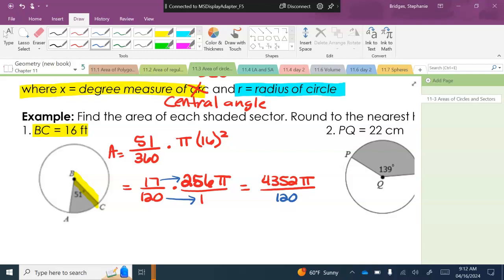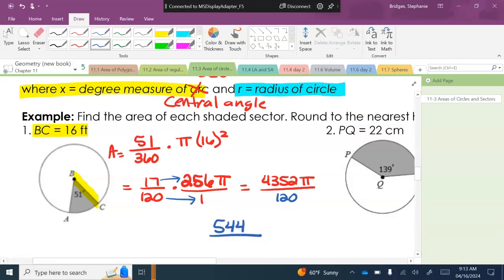And then let me ask you this. Did y'all get something that looks like that in your calculator? That's a mixed number. Okay. So here's the thing. We're going to use our calculator again. This is 36 and the fraction 4 over 15. So what I want you to do now, leave that in your calculator screen. Hit second. Hit your fraction key again. And then hit equals. Does that give you a new fraction? Okay.